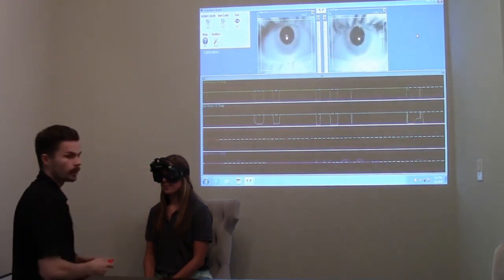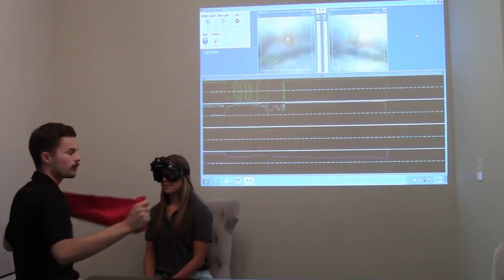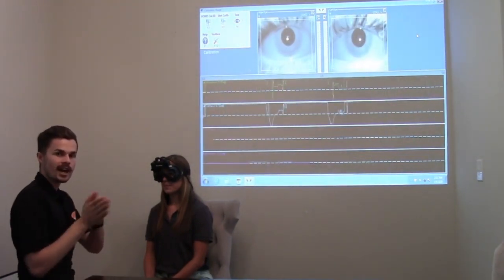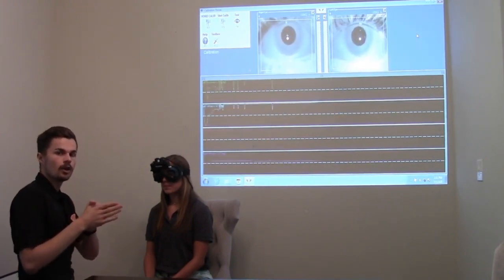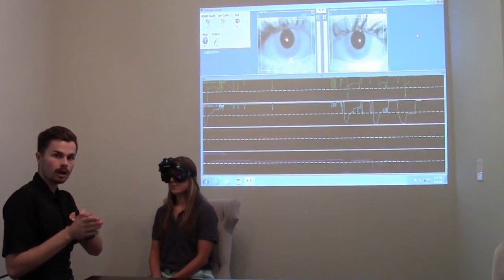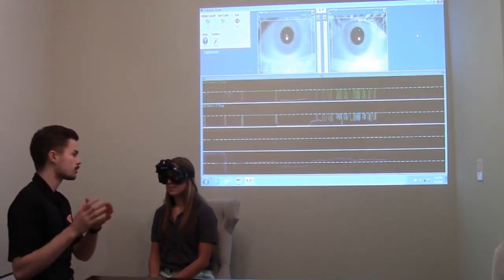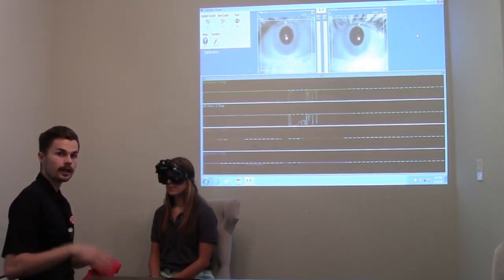Really good. And you want to make sure, again, you're not changing the depth of how you're doing it. You're not too close to the patient. And you're going to be observing for the slow phase and the fast phase. Was there an increased time for the slow phase? Or was there a decreased time for the saccade, for the fast phase, or opposite? Okay, so you're looking at the gain of this whole system. And the same thing, you can do this vertically, diagonally, and horizontally.